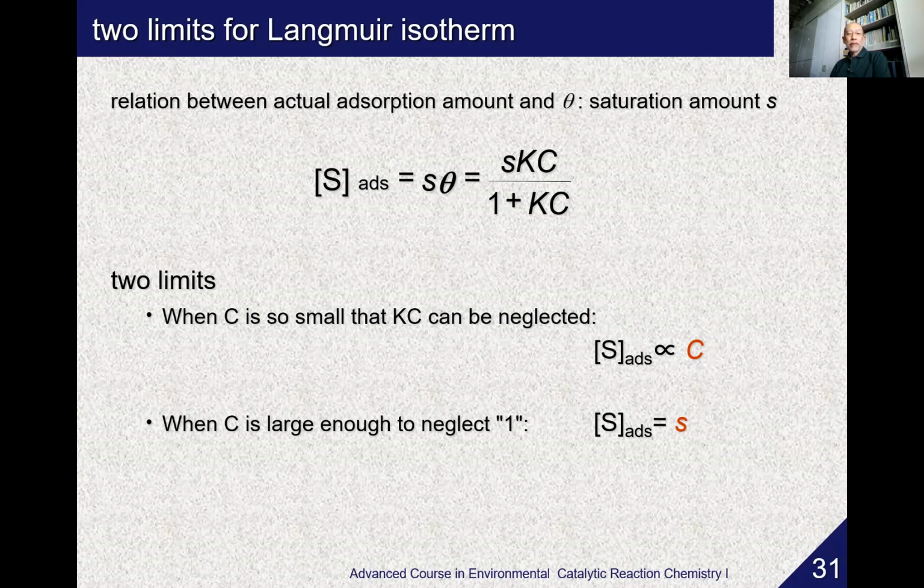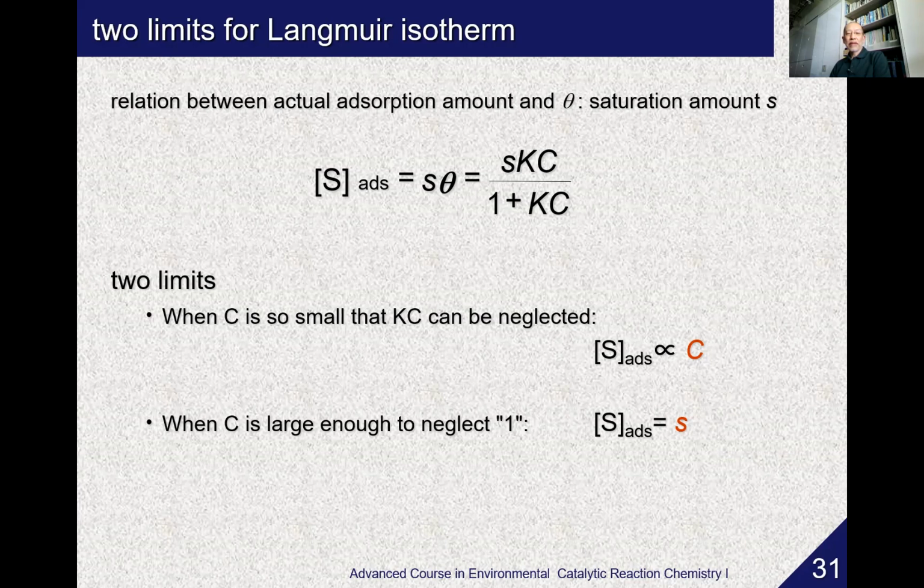And if C is very large, in that case, the 1 in 1 plus Kc is neglected. So therefore, Kc disappears, and the adsorption becomes the same as S. Of course, all the adsorption sites are occupied, so no further increase in adsorption happens. So therefore, this is the limitation.